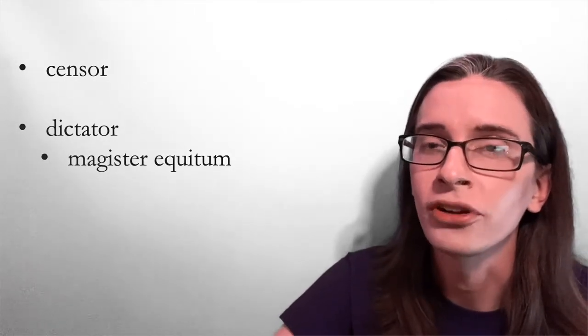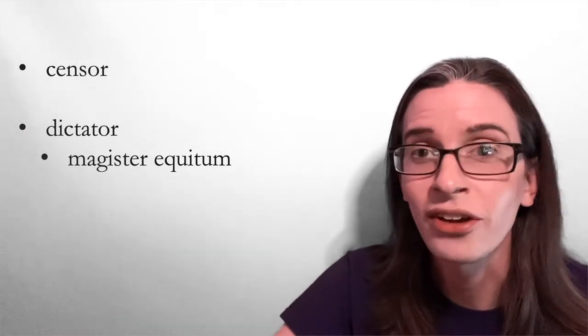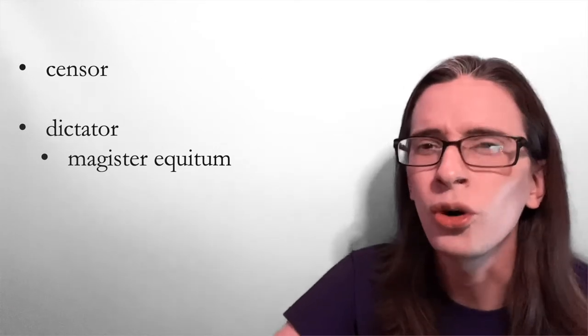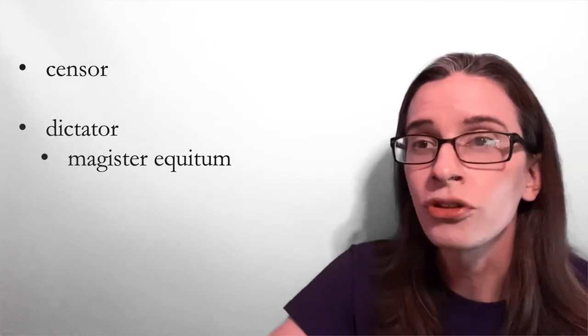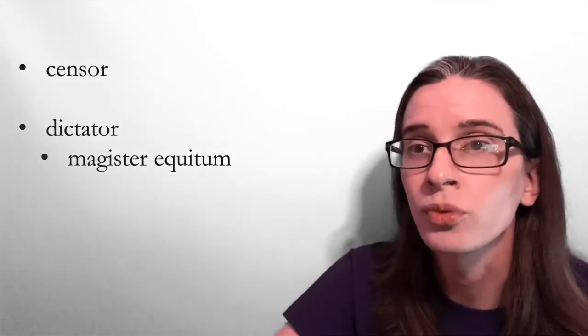Dictators are typically appointed for a term of 6 months, which is the only legal check on their power. If a dictator chooses, he can rule as a tyrant, but only until his 6 months are up. He can also choose to give back his power early if he resolves the problem in less than 6 months, which is what he is supposed to do.